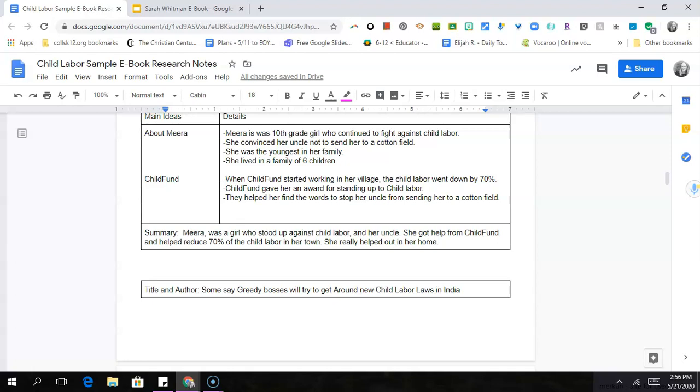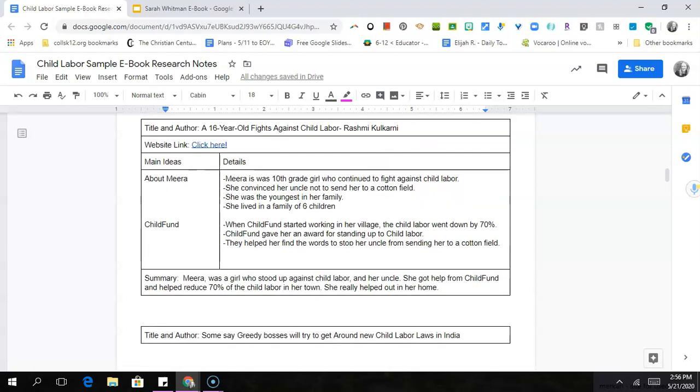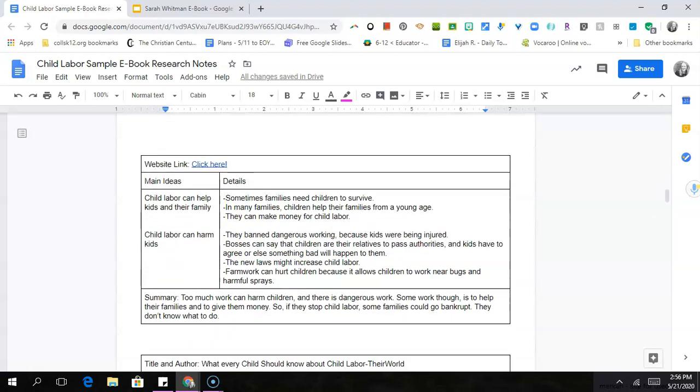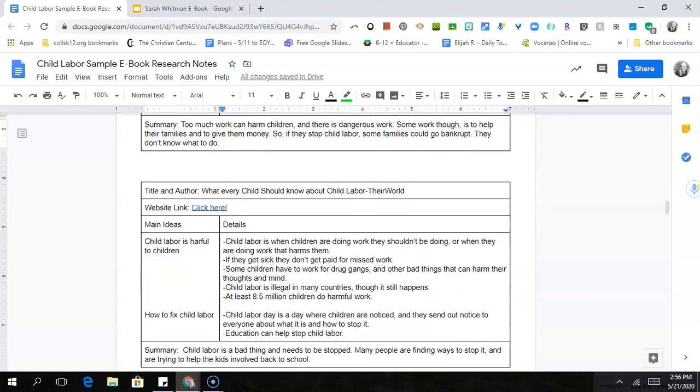So for him, he would probably use, who is Mira, I don't know her full name, whatever, he would find out her last name, and then he would include most of this information in that chapter. If I come down here, "some families need children to survive," so this looks like some basic information about child labor that would probably go in the what is child labor section. I'm going to make that green. And then I'm going to keep going down.